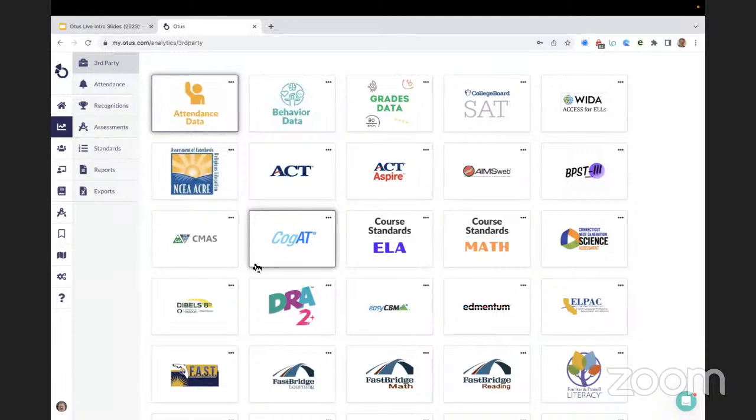Have no fear. The vast majority of folks at Otus have worked not in your shoes, but in your roles. You don't have time to be uploading data into a new system. Part of the service of Otus is we provide access to our data team. Our data team are the ones who will actually get data into Otus for you. All you need to do is share with us through a secure way the raw data, and then we will get it in and updated into Otus for you. We also have direct connections with lots of different assessments, such as iReady, NWEA, Renaissance, that make it more seamless, but we try to take that lift off of you.